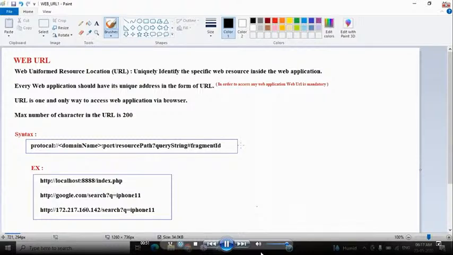So now, as a part of our API testing, we are learning about the web URL. Like what is a web URL, how it is defined, and what are the things we need to take care of. All these things we have to be very clear about, because the URL is what we are working with. API testing is nothing but this. Whatever URL you are seeing here, you'll be getting the URL from the developers like this only.